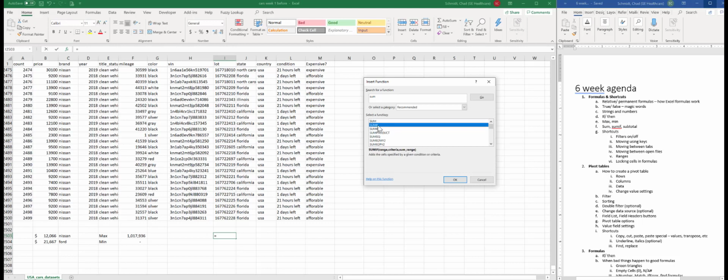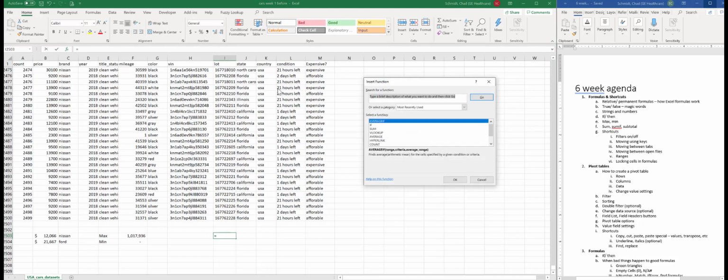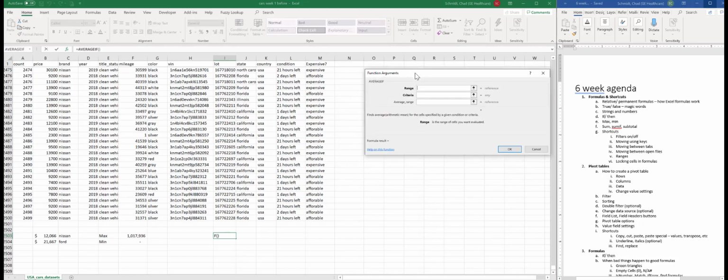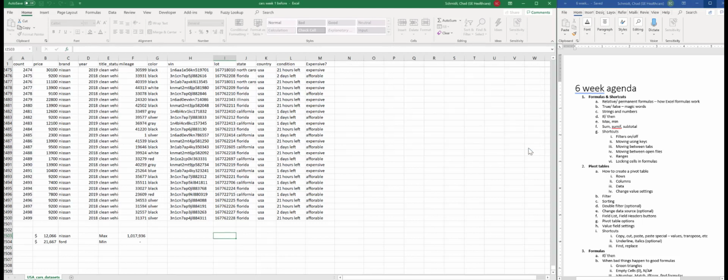Remember, I talked about there's average if, sum if, count if, there's a bunch of those different ones. So that's where we started. In our case, we started with the average. Okay, I see it now. Sorry, I was putting in average and hitting okay, and then it didn't work, so it's actually on there.